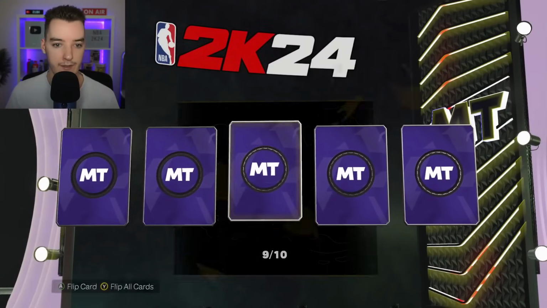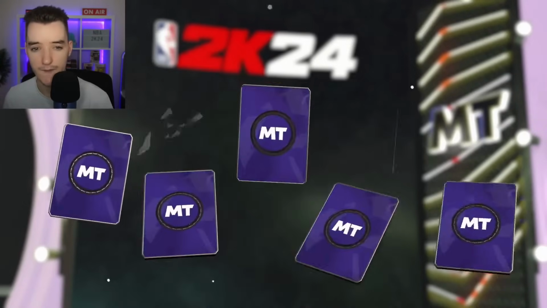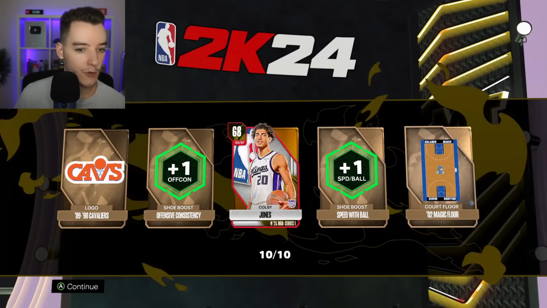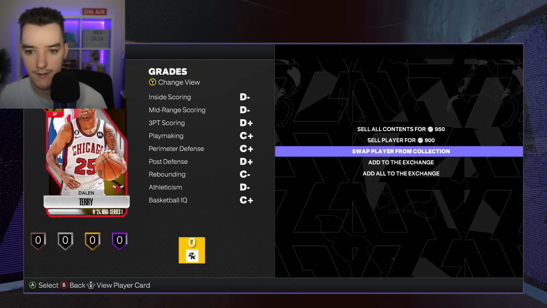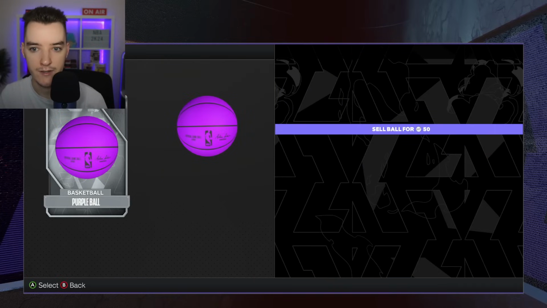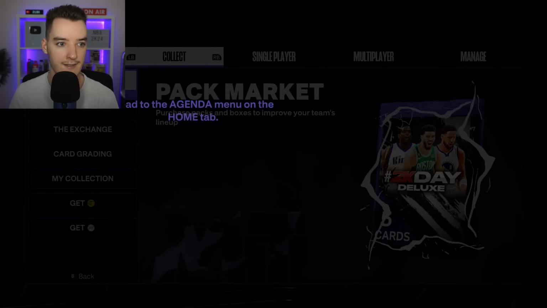Nope. Next pack, we get Clint Capela. Okay, and then the last one in this box gives us Kobe Jones. Okay, so overall, not a very good pack, but we have a couple duplicates. So I'm gonna add all to the exchange, and then we'll sell the ball. Okay, nice. So back to our packs.